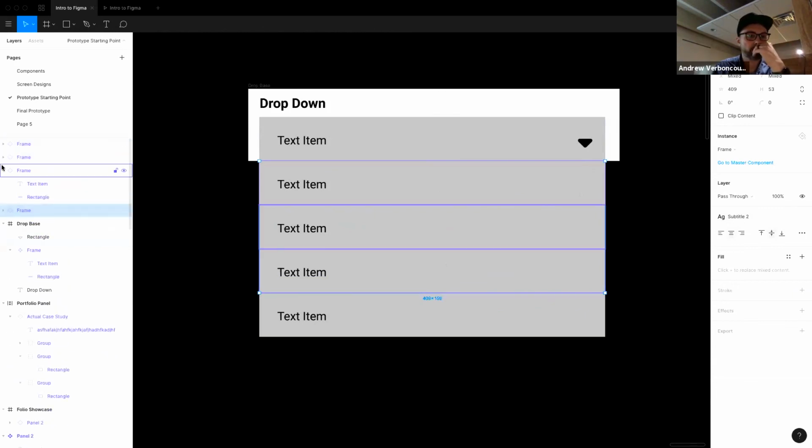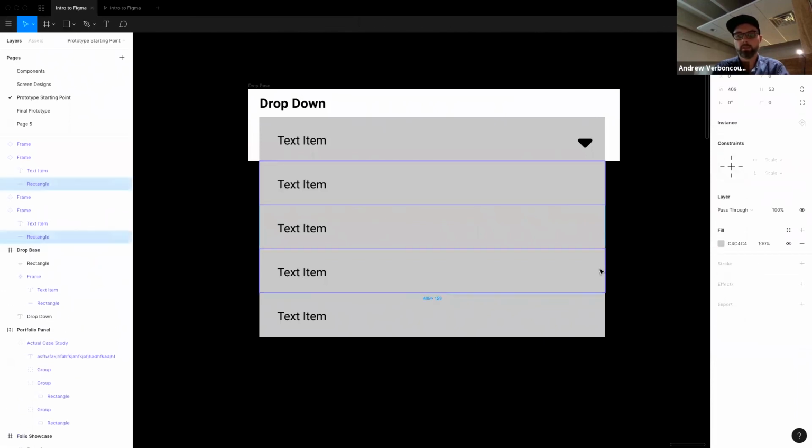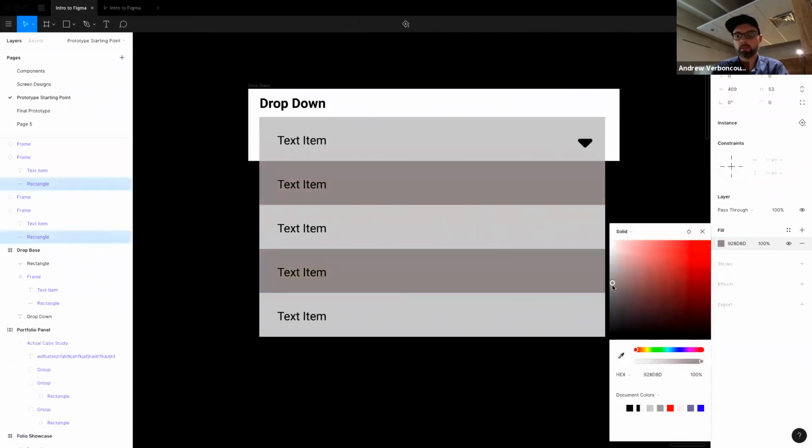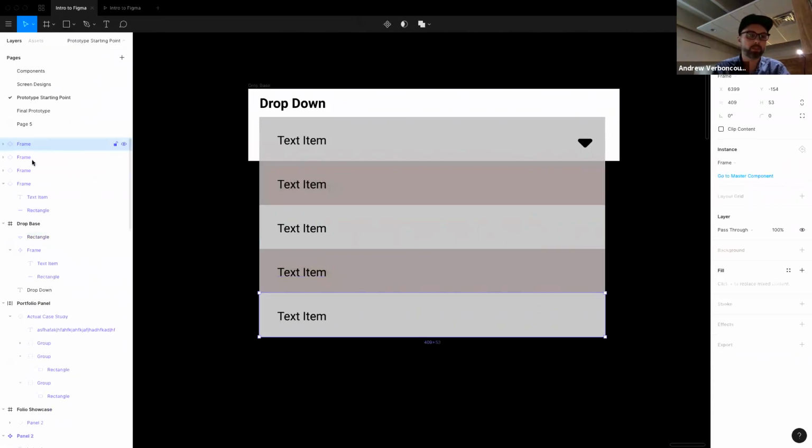So you can do some interesting things with just the overlaying of objects based on the way you have things set up.